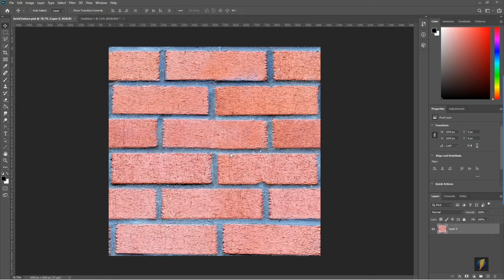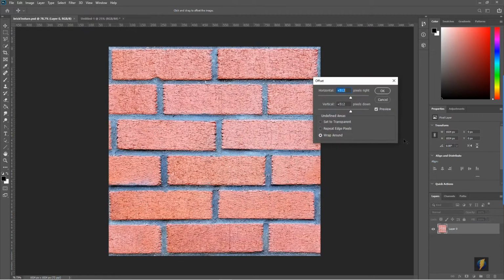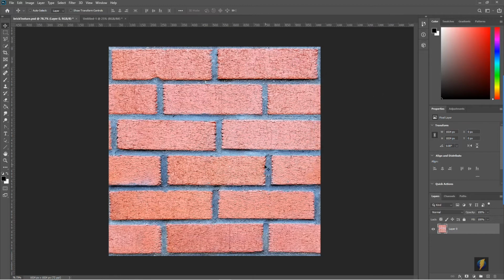We can test it by simply offsetting it again and making sure that there aren't any seams. We can do that by just going to Filter, Other, Offset. And once again, offsetting at 512 by 512, so it actually puts it into the original position that we started out as. But as long as we don't see any seams now going down the middle, making sure that we haven't introduced any new seams, then we should be in good shape with this. Let's go ahead and test it out a little further.